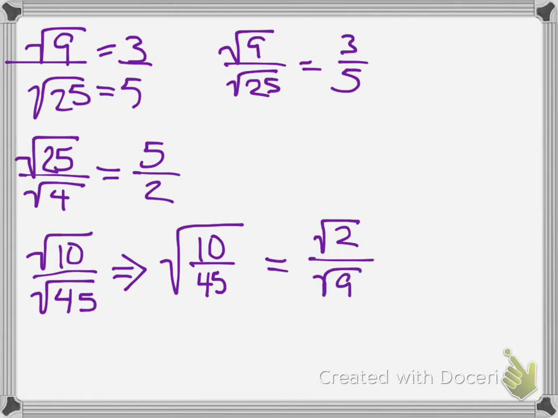So notice how I separated those two. Is there a square root of 2? No, there is not. Is there a square root of 9? Yes, there is. Just 3. And that's what you want to see. You cannot have a radical in the denominator, and that's what we're going to eventually lead up to.